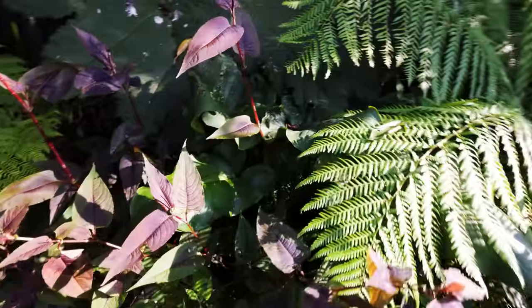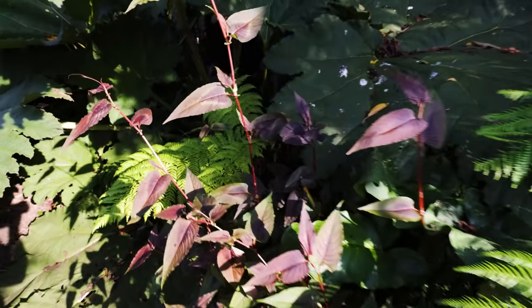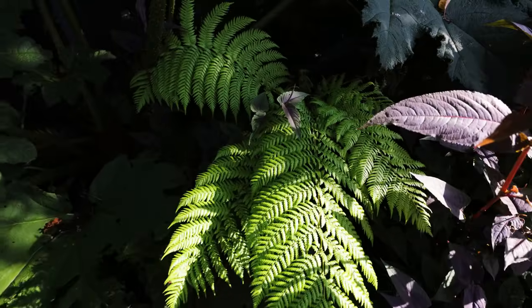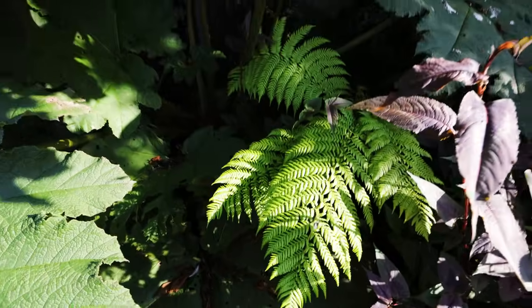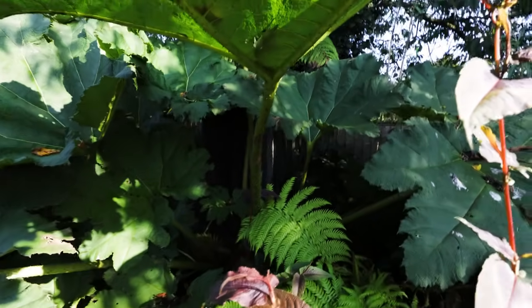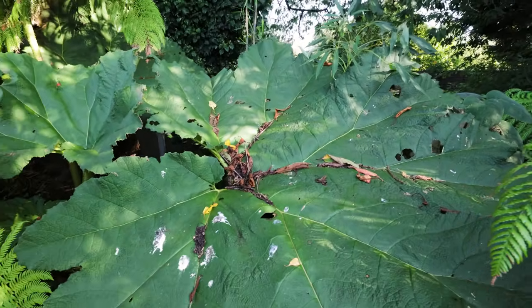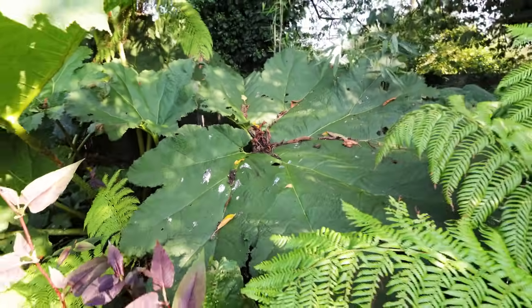Looking back, you'll see, again, there's plenty of beautiful, graceful planting under there. There's this lovely sort of leaning over tree fern that I'm recovering back to its best. There's all sorts in there. There's beautiful ferns around my small jungle pond, but you can't see any of them because of the state of this massive Gunnera. I mean, just look at that leaf there. Behind it, we've got a Schefflera with a lovely Fatsia japonica you probably can't even see there. There's another Borinda bamboo up there, but all you see is this colossal leaf.